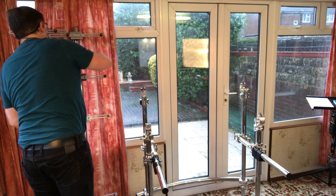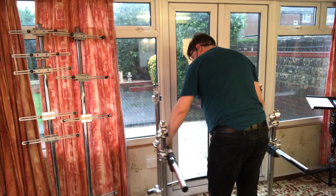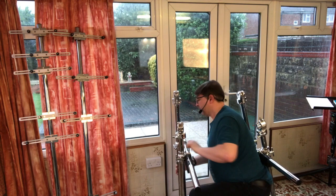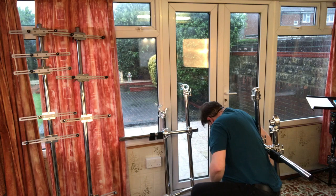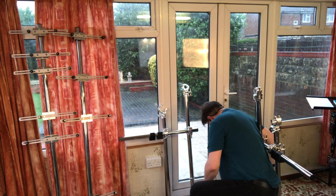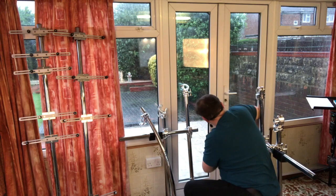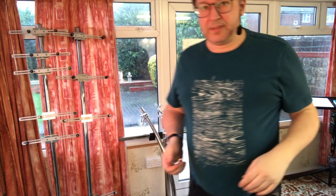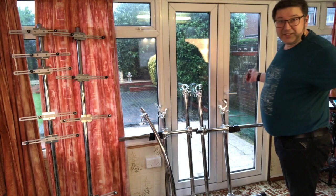So they can go off, your roadie can take those off to the van for you. And this is probably normally where it's quite a good idea to have two of you doing this, not just one person. But you just effectively unclip that from that side. Out comes side number one. And you do the same over here. That there's the cross member out. And there you go, side number two. And that's the Gibraltar racking broken down. So even quicker to break down than it was to put together. Well, that's what I like to think anyway.